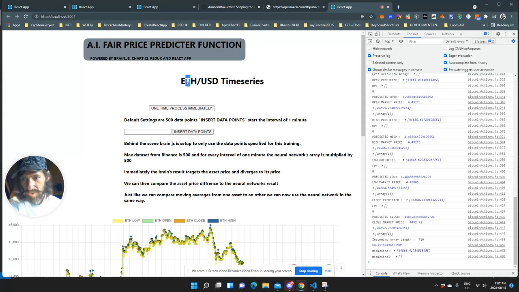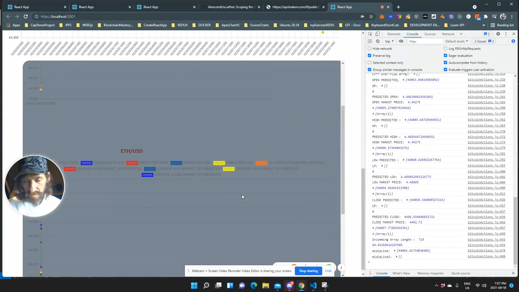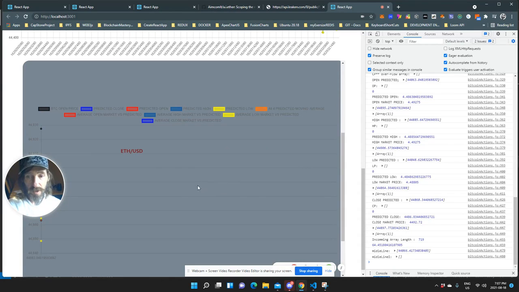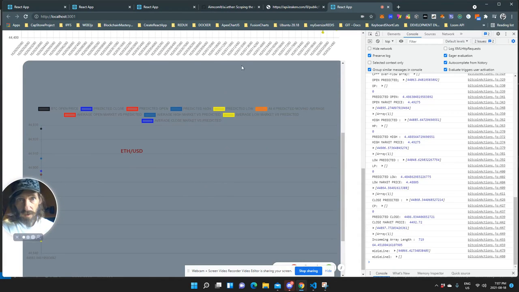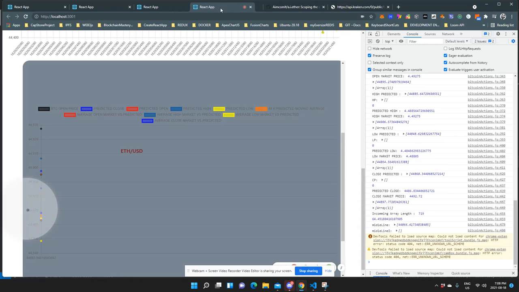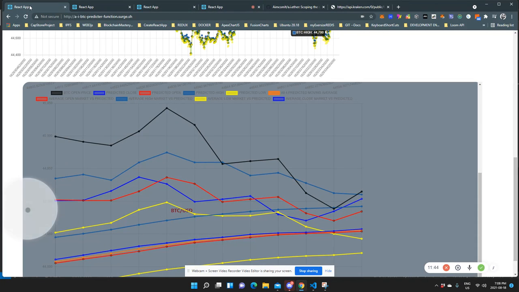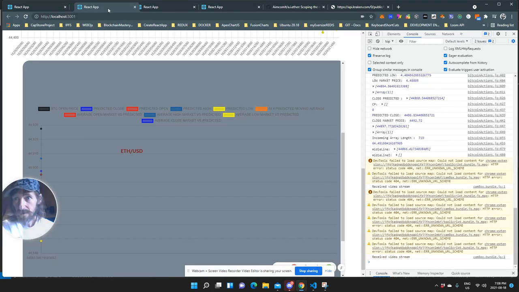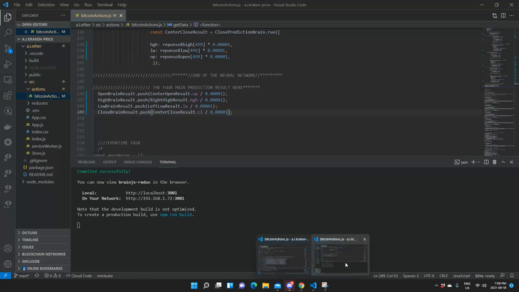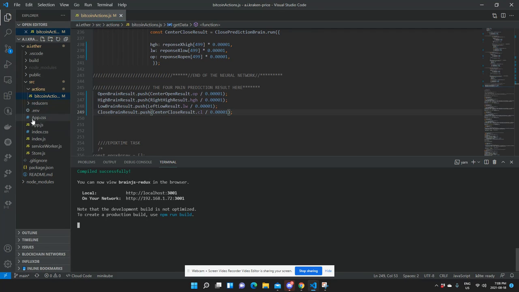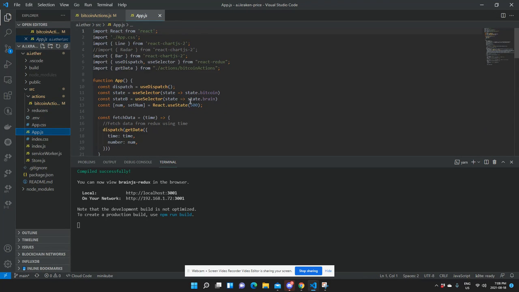Oh, I didn't change a few things here. But on the fly, we just went to get. And on top of this, right now, okay, let's see, this is my Bitcoin from Binance. And this is one from Ether. And I could go change that quite rapidly by going into the app.